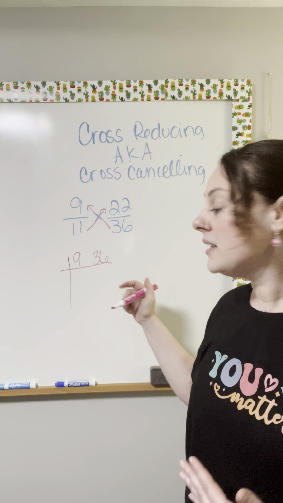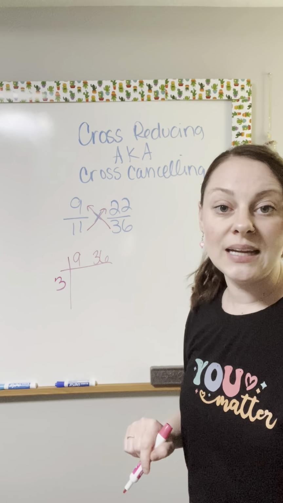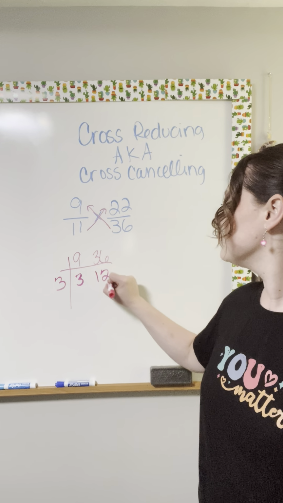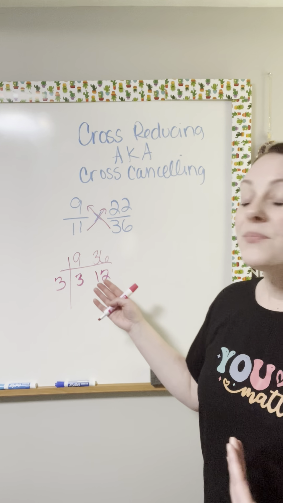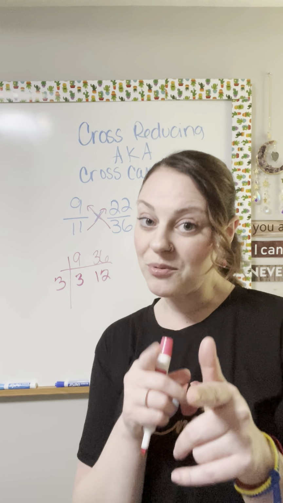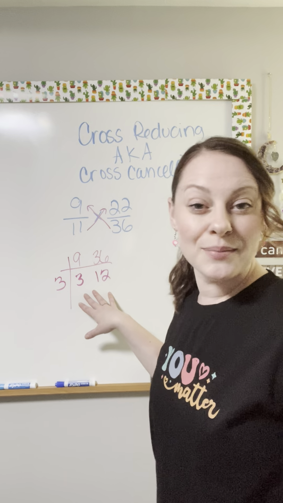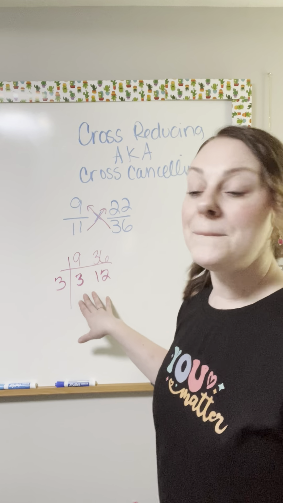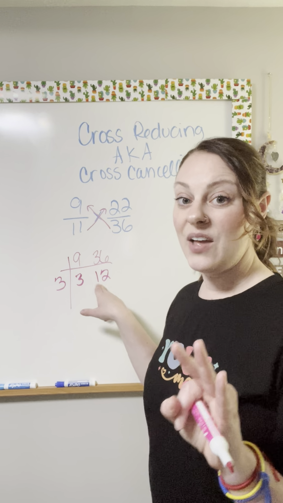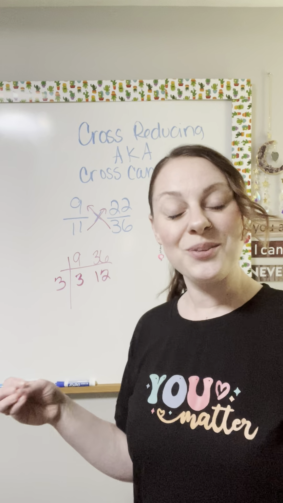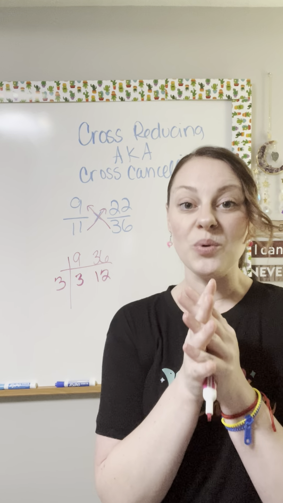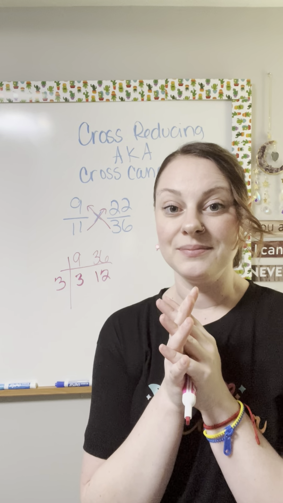So I can take out a 3. And 3 times what is 9? 3. And 3 times what is 36? 12. And then 3 and 12, 3 can equal both of them. Now, if you remember my divisibility rule video, which you probably don't, but I do have one. So if you look at this, you're like, they're not going to be divisible by each other because they're not both even. But if you add 1 plus 2, it equals 3. And 3 equals 3. Therefore, 3 can equal 12. That is the 3 divisibility rule. If you add up the numbers and 3 can equal them, then 3 can equal that number, period.